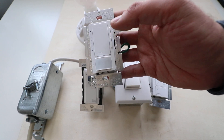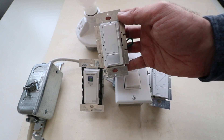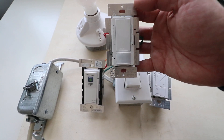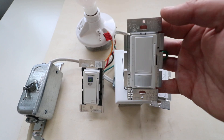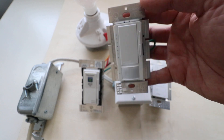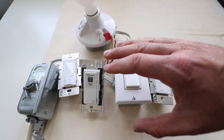This one's set to automatically turn off after five minutes, but you can adjust that to five, ten, twenty, or up to thirty minutes. This is called the Lutron Maestro light switch — not a smart light switch, but an occupancy sensor. For California lighting, bathrooms, garages, utility rooms, and laundry rooms have to have an occupancy sensor. For other spaces you can have a dimmer switch, smart or not smart.